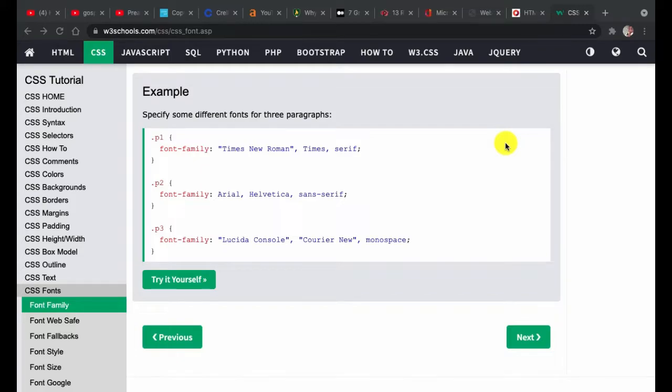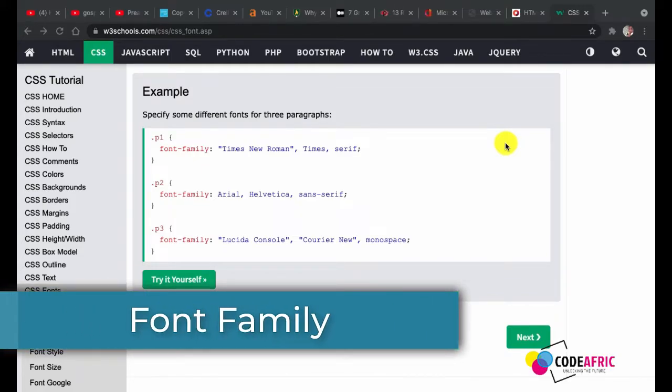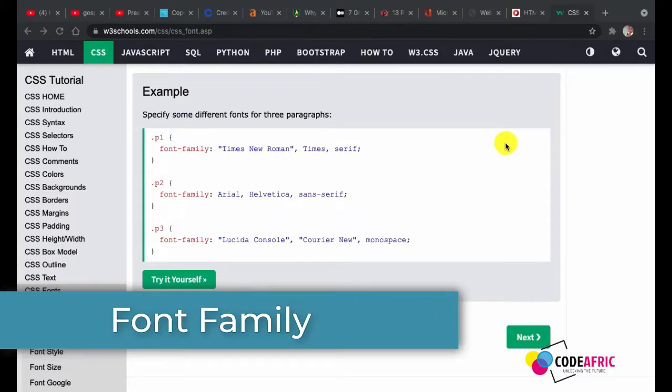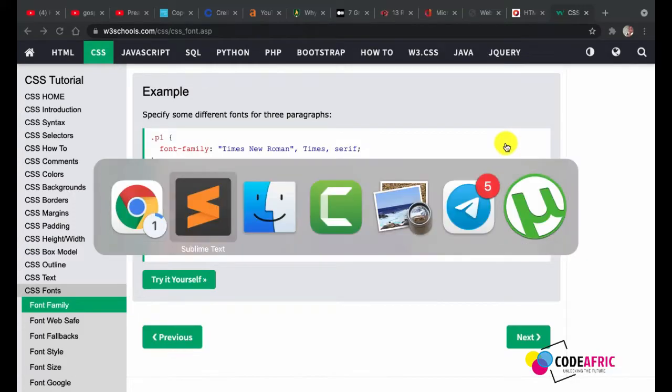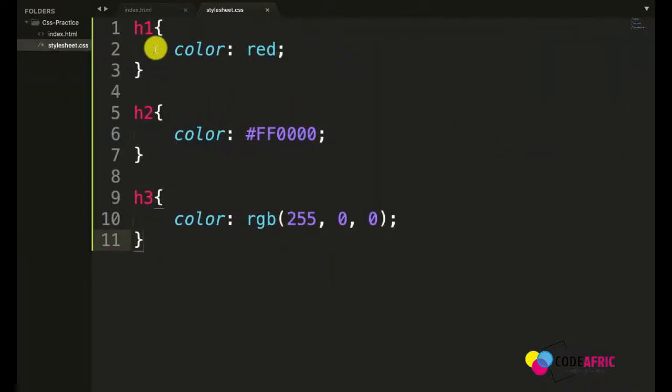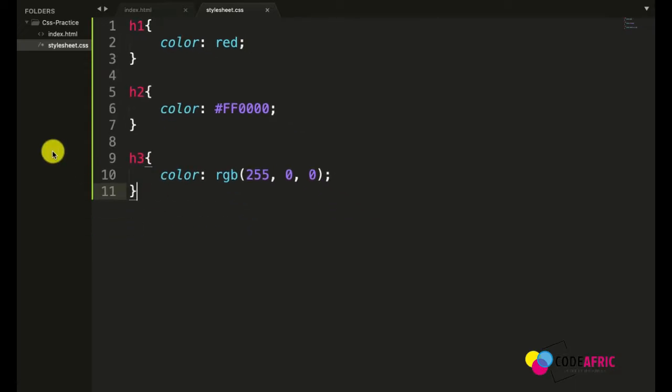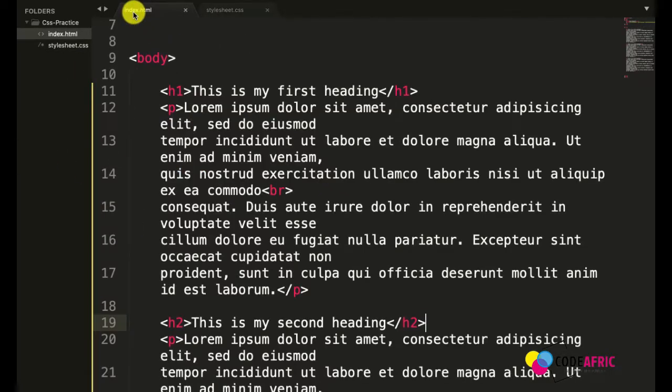In this episode, we'll be looking at font family, okay? How to implement a font family in your project. And it is very simple. Let's go ahead and see how it turns out in a browser. Now, I'll open my Sublime Text. This is our previous lesson, and this is the code that we implemented. I think we are going to leave it and use it for this case study, okay?